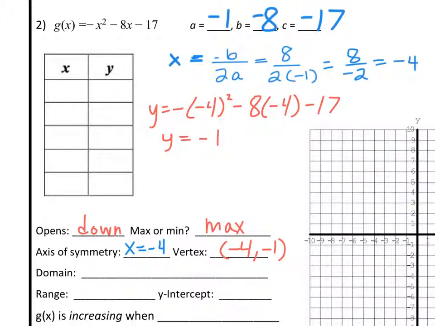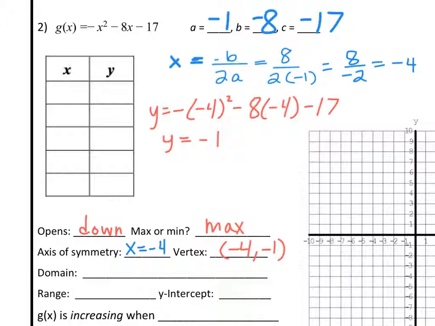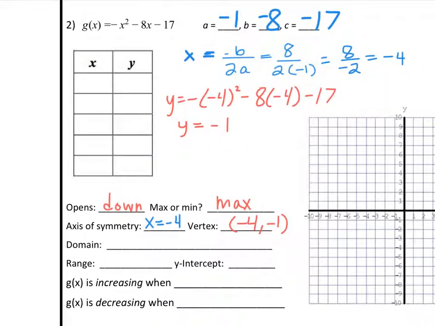This is the part where you get to type in your graphing calculator now, and it gives you the rest of the table. Our vertex goes here, right in the middle. So we're going to get the other values. So you need to go back to y equals. Okay. Do we care about this equation anymore? We're done with it, right? Clear. We don't care about it. You're going to type in a new one.